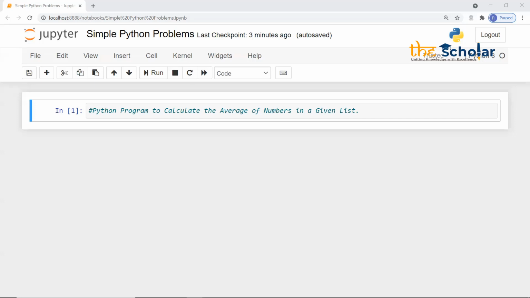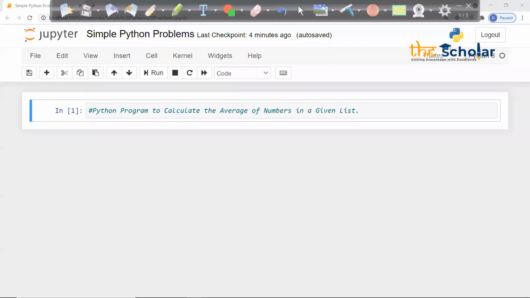The very first problem which we are having today is a Python program to calculate the average of numbers in a given list. And that is what the task is. All right, so how to go about it? Basically, the program takes the elements of a list.